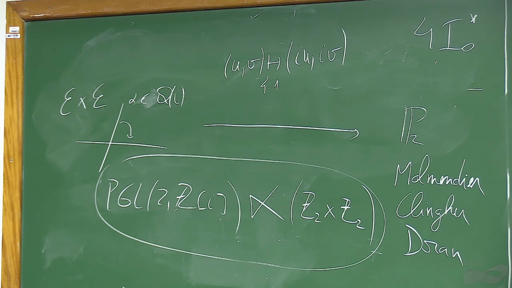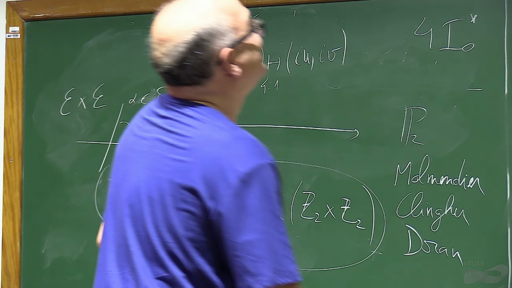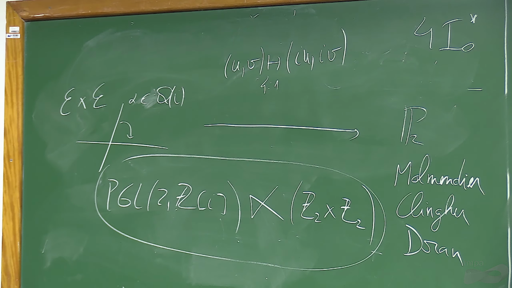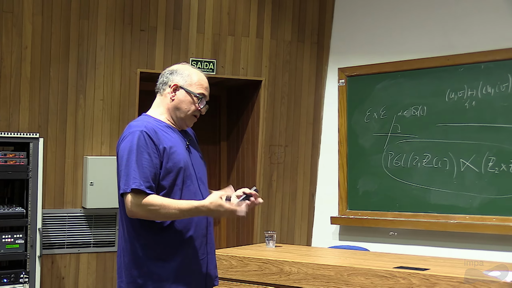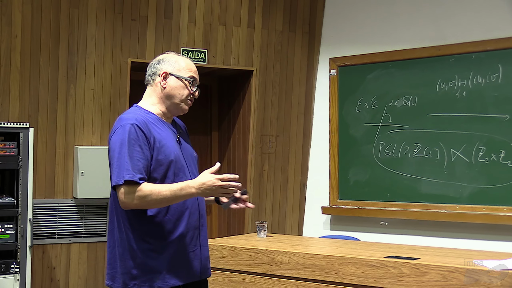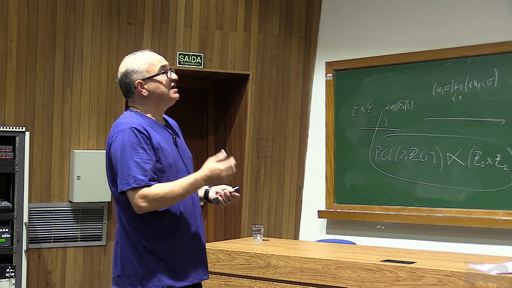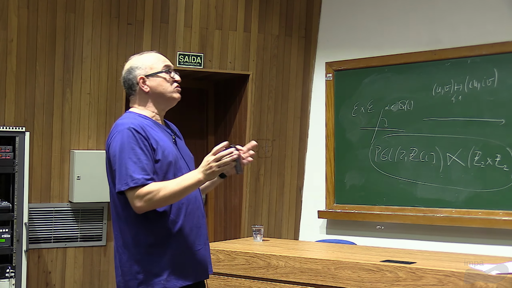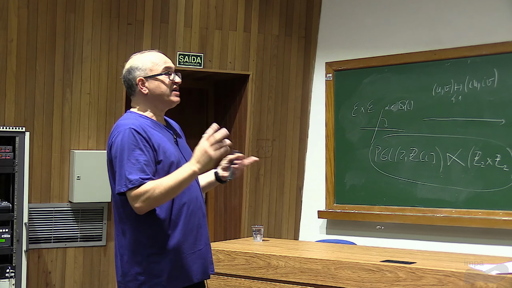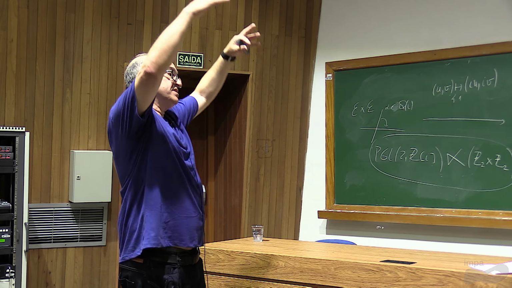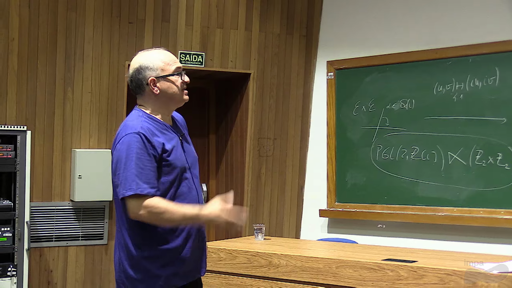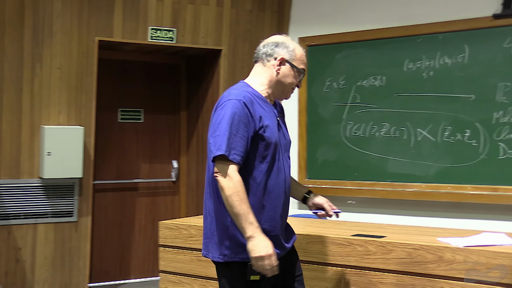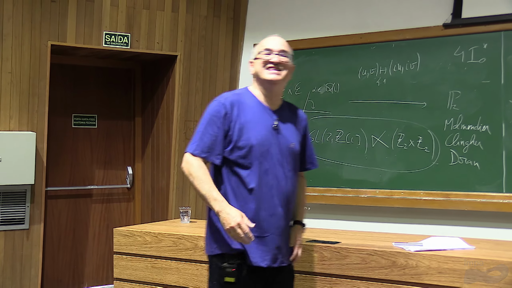I didn't know, so I was pretty scared about this. There are other metamorphoses, but I have no time. I can make a metamorphosis from Lins Neto to Kondo's models. Kondo has models for K3 surfaces as branched covers of P1 times P1. I could make a metamorphosis. Adolfo has made another metamorphosis to commuting polynomial degree 3 vector fields of C3. The Lins Neto family becomes commuting polynomials, which is rare, which is difficult to find. So it was a pleasure to study such things. Thanks to Lins Neto, who is here.